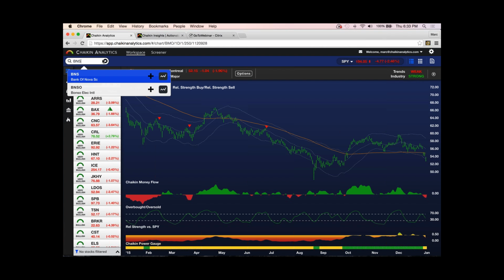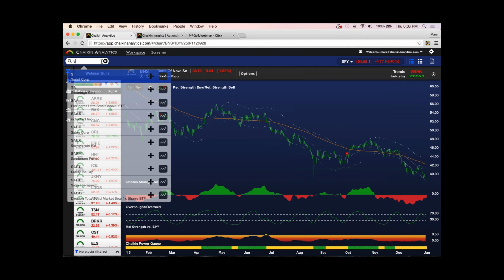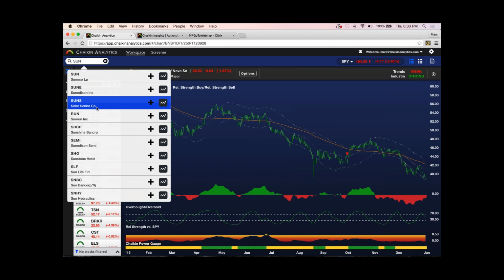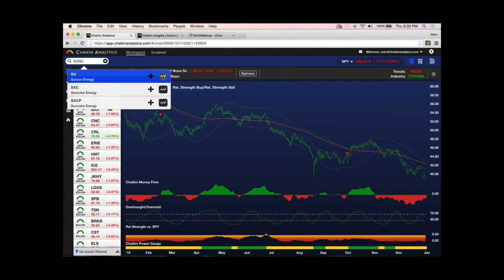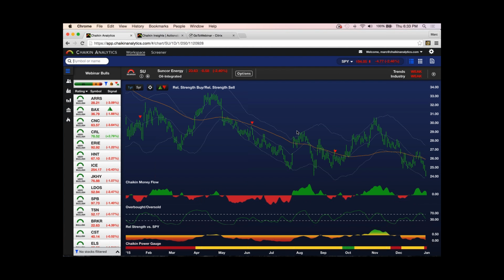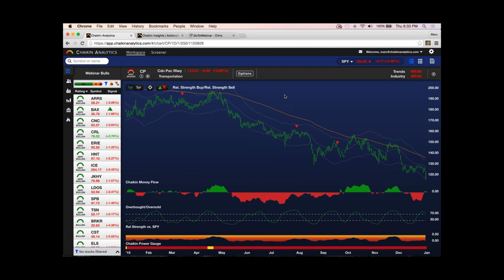So BNS. Suncor is a Canadian oil sands company, and what's the symbol on Suncor? Gosh, I used to think it was Suncor Energy. There it is, SU. Suncor, SU. That's right. Okay, that's got a bearish rating. I know Canadian Pacific has had a bearish rating, so there are Canadian stocks in here.